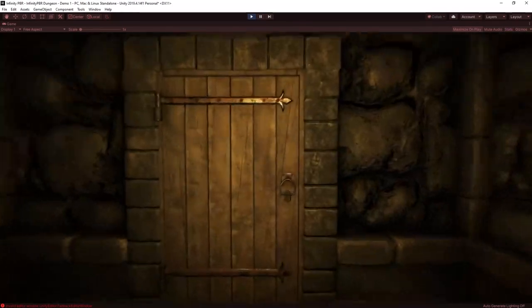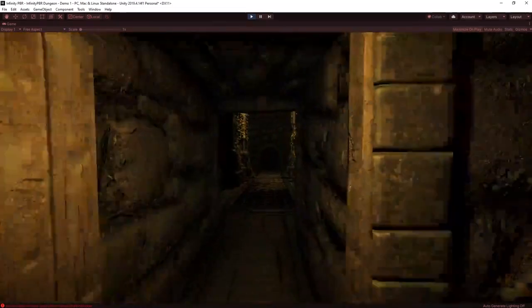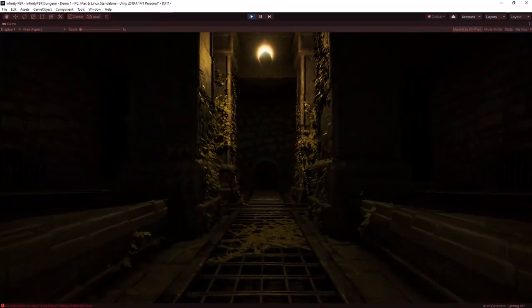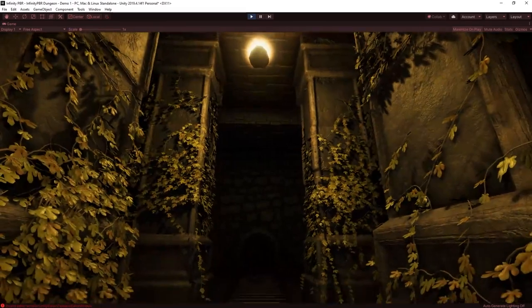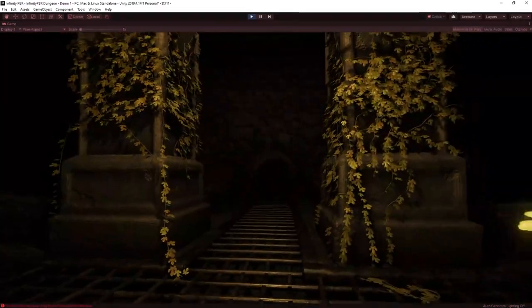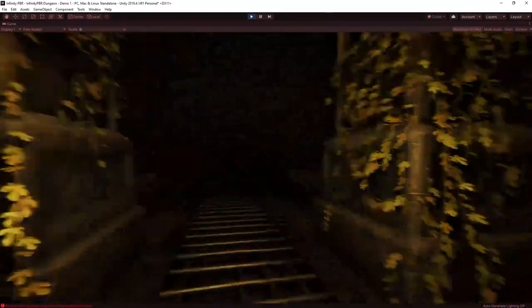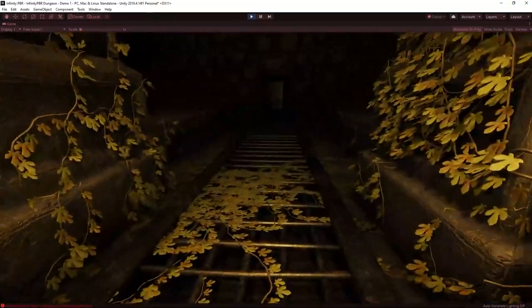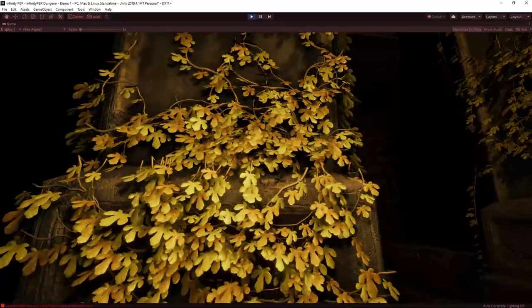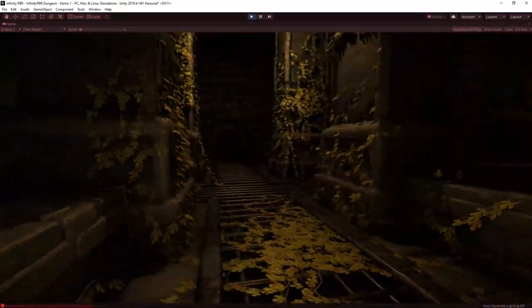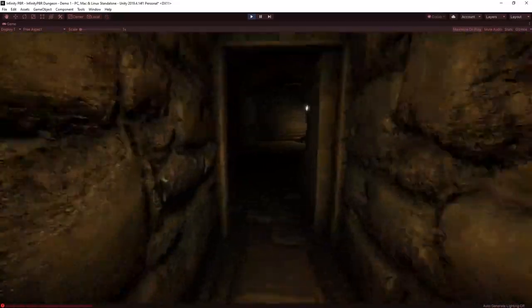Let's have a look in there then. Open the door. Go through. There we go. Look at that. Much nicer than the first time around. And we could easily put ivy over there or over here, any of the inlets. Looks fantastic. Blowing in the wind. We can of course control the wind and change that, but absolutely fantastic.